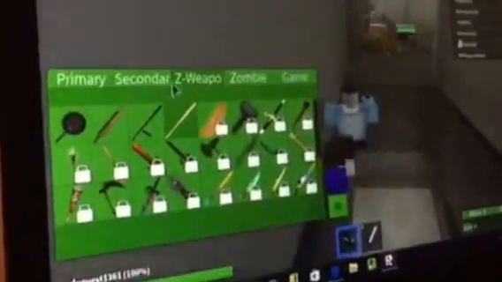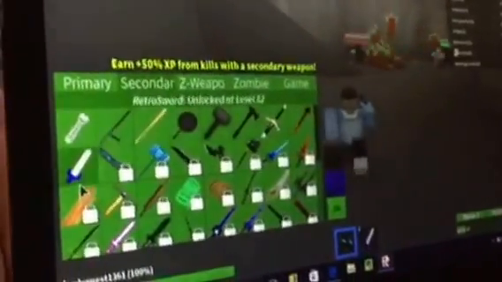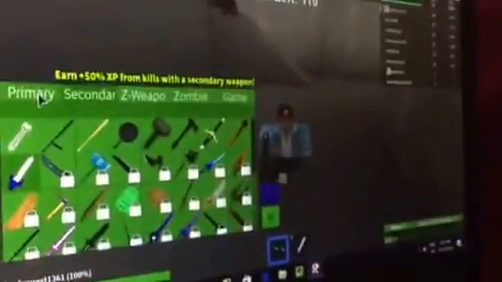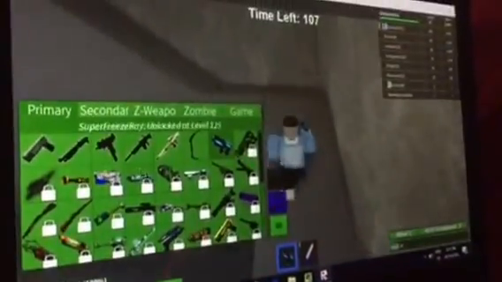These are my Z-Weps, which are the zombie weapons. And I unlocked all this, and I didn't even notice. And the primary pack, I got all these. And it's on level 55. I'm on level 56. I can't see. What? I'm level 57. Hey, zombies! Get to work! Jump down!